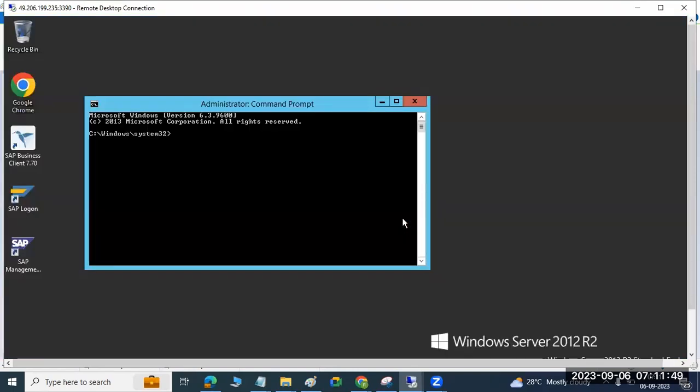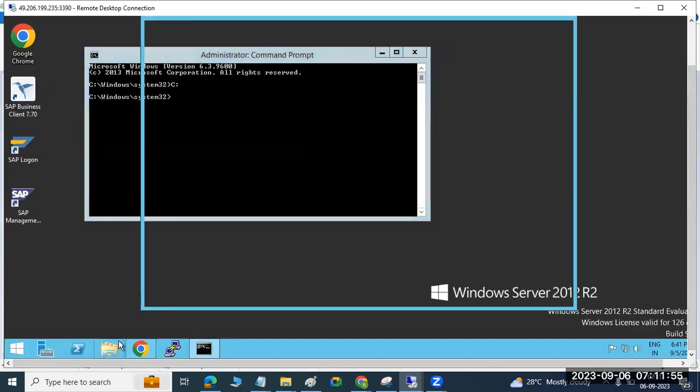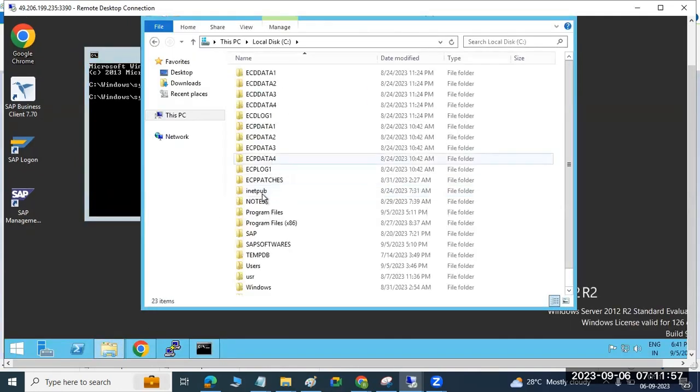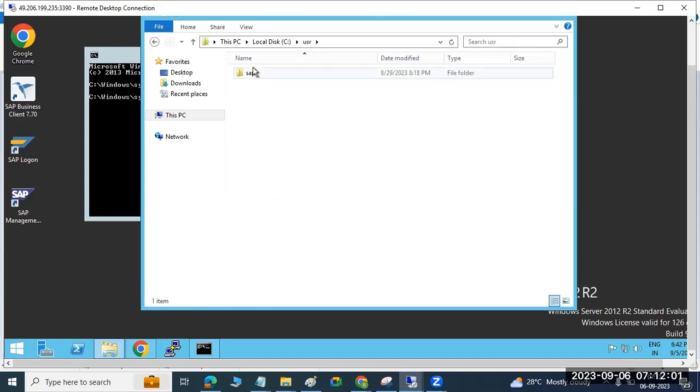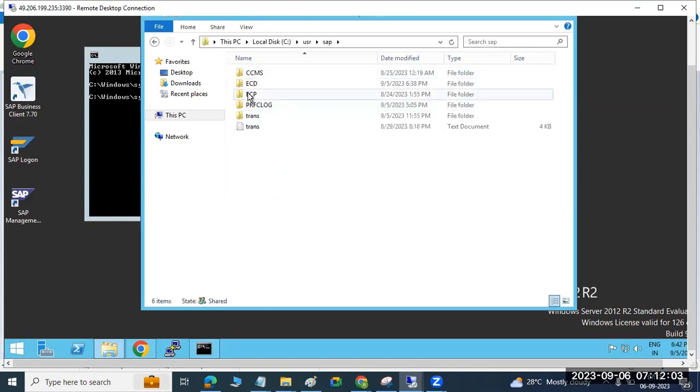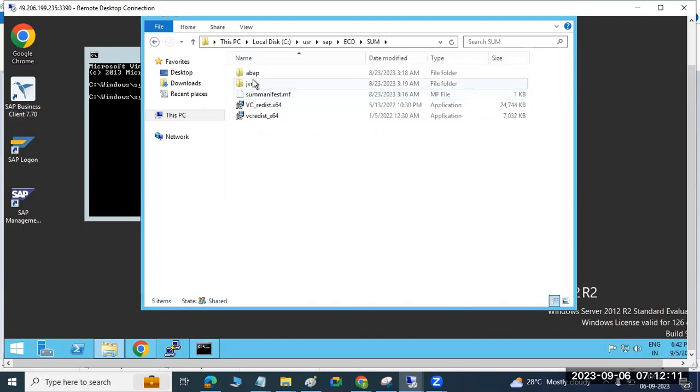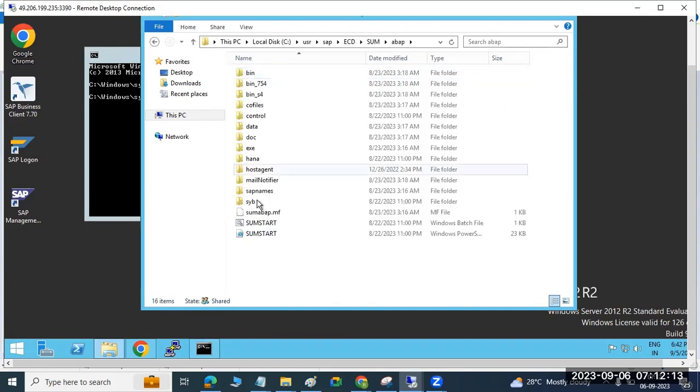Then go to the C drive, where you have usr, sap, SID, and SUM available. When you extract the SUM tool, it creates one folder called the SUM folder. Then go above.